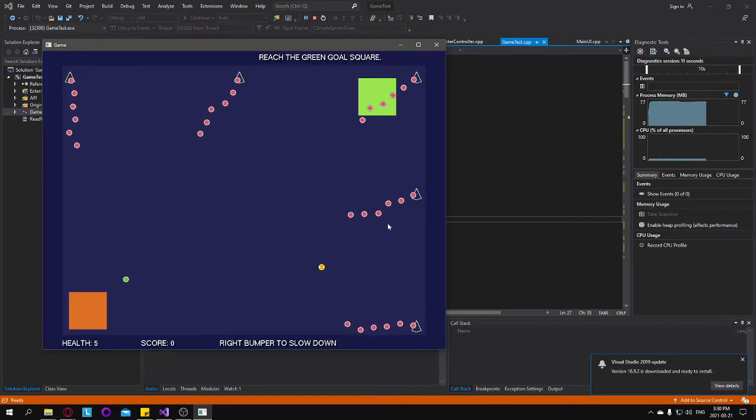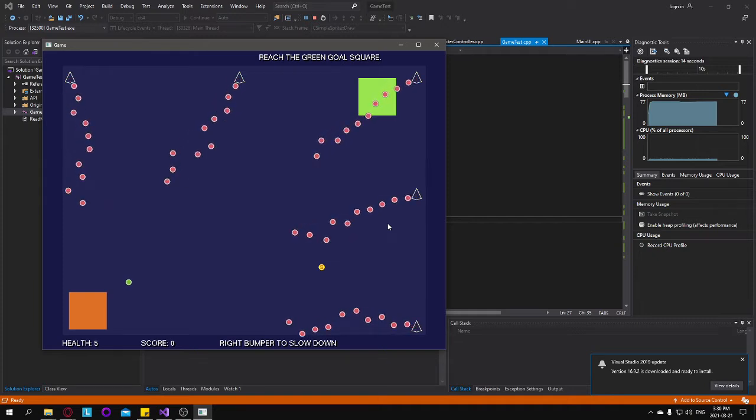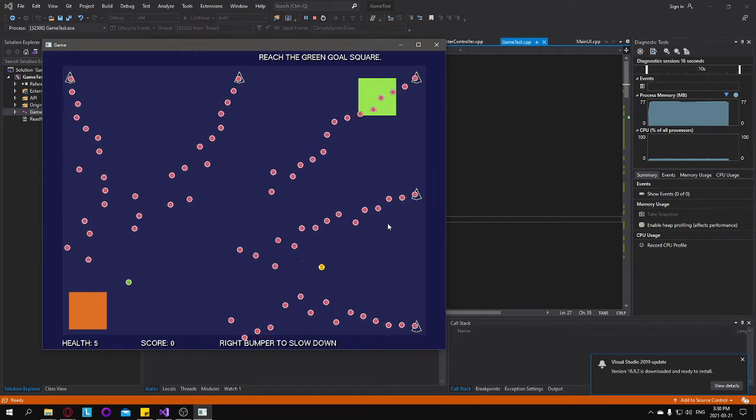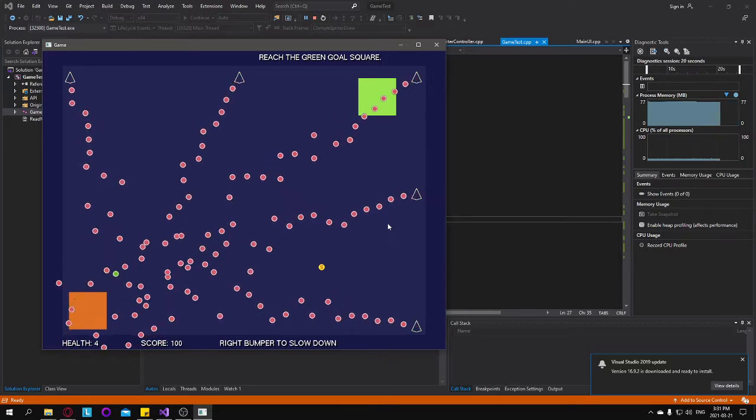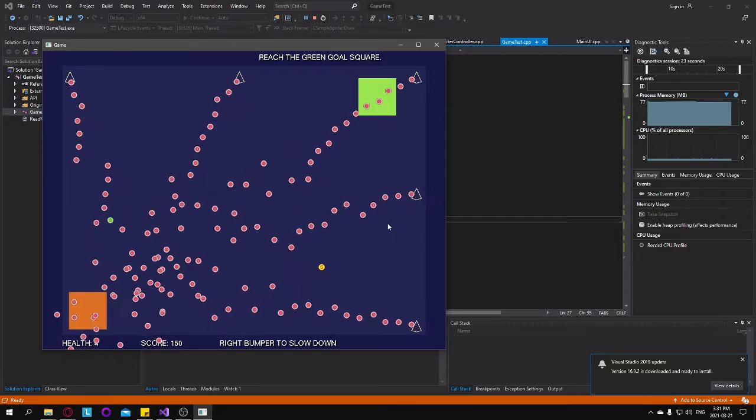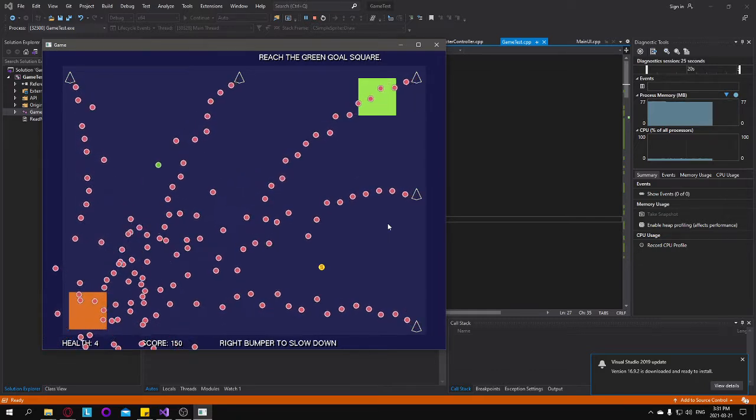You can see me in the bottom left corner. I'm that little green orb, and you see all these shots being fired at me from these towers that line the edges of the screen. So obviously, if I get hit by one of these bullets, my health goes down, and you're showing the health at the bottom left of the corner, and also you see the score.